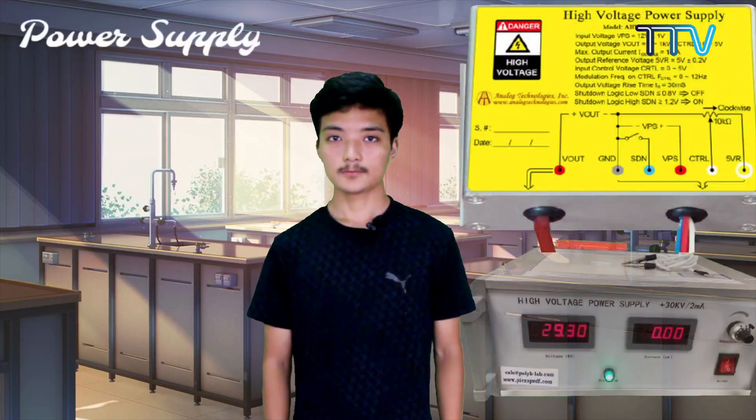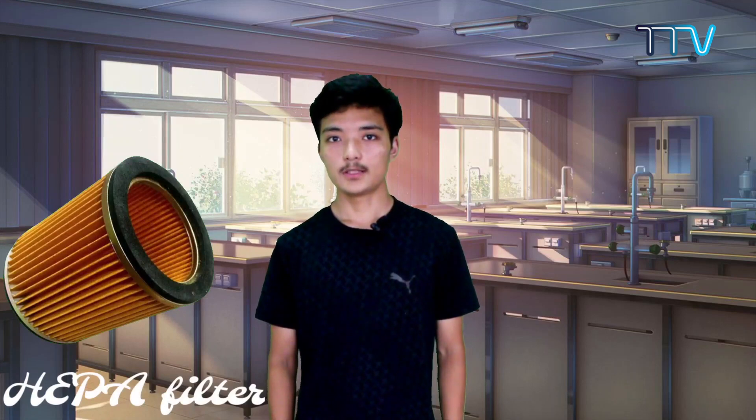Although our motives were clear from the beginning, making an air purifier using a filter wasn't our first attempt. At first, we attempted on making an electrostatic precipitator, but we had to eventually drop the idea due to the lack of an appropriate power source. Then we came across the idea of using a filter, and on scrolling the internet, we found a very suitable filter — which is a HEPA filter, which clears around 99.7% of fibrous material from air.